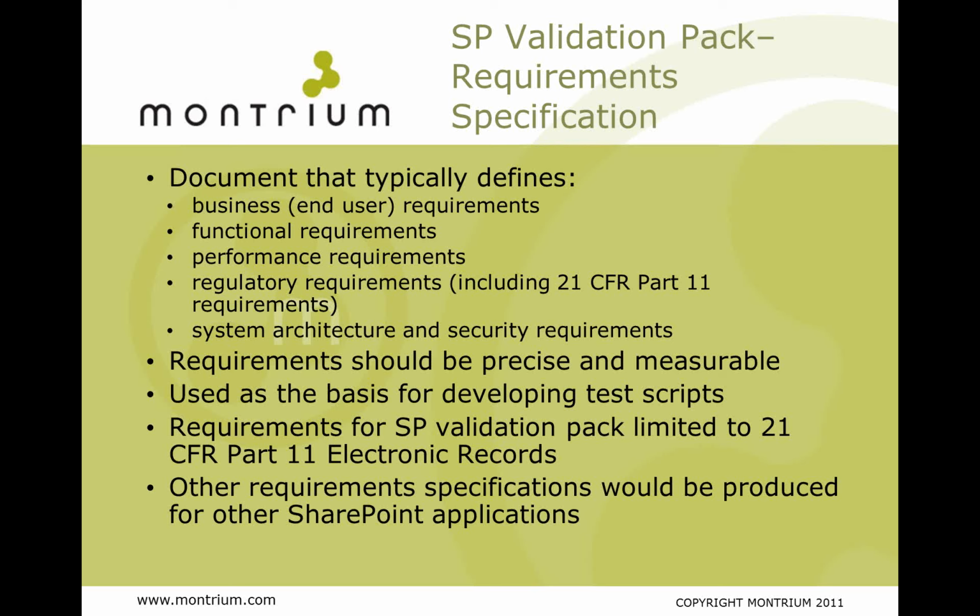Typically, a requirement specification documents all of our business or end user requirements, functional requirements, performance requirements, regulatory requirements, including Part 11 of course, and then system architecture and security requirements. All of these are contained within one specification. When we're defining user requirements, it's very important that they be precise and measurable, because we're testing our system against those requirements. It's really used as the basis for developing our test scripts.